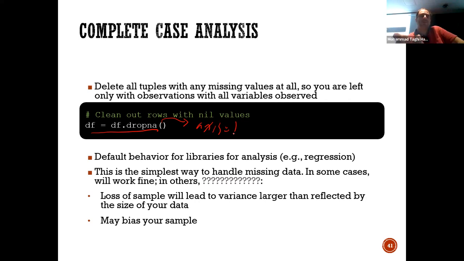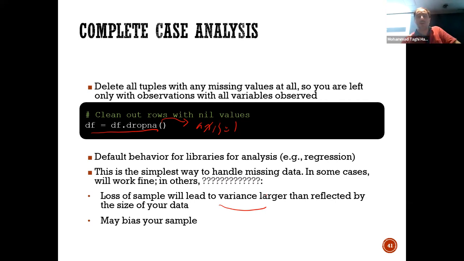But of course, this is the simplest way to do that. Some data might be good, but the one issue is that if you lose that, of course, you lose some data. The other thing is that if the size of the data is small, then you may not get the actual concentration that you want. If the data is large, generally you don't miss that much. But if the remaining data is small, the variance might be too much, which does not exist in the actual data because your sample size essentially becomes small.